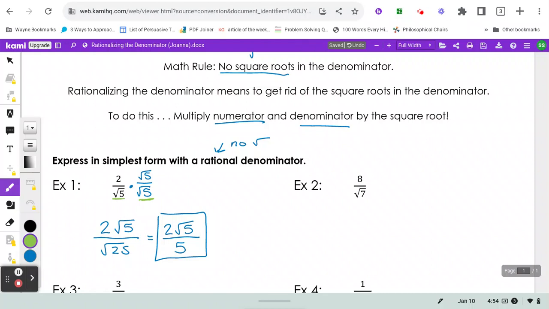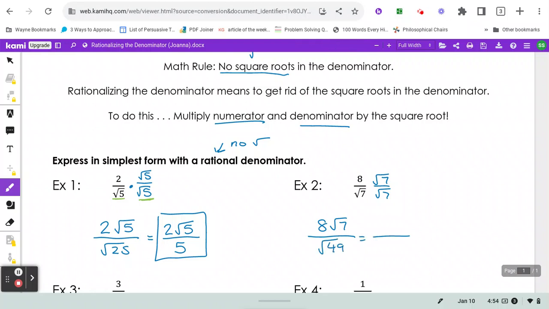All right, let's take a look at the second one. 8 over square root of 7. So multiply by square root of 7 at the numerator and denominator. I'll get 8 square root of 7. Again, can't combine those, can't actually multiply them. And I'll get the square root of 49. Square root of 49 is 7. So again, you can see how some people start to skip that step of writing square root 49 because they know it's always going to come back to that original number.